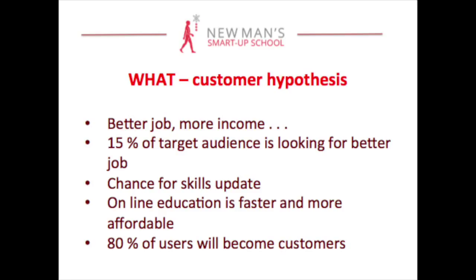50% of the target audience is looking for a better job. This is my assumption and my hypothesis. I think that at least 50% of those people are looking for a better job, are surfing on the internet, Facebook, following the groups and so on. Chance: they are looking for a chance to update their skills. So basically I'm not saying they have zero skill, they don't have anything, and I am the one who will help them to learn something.